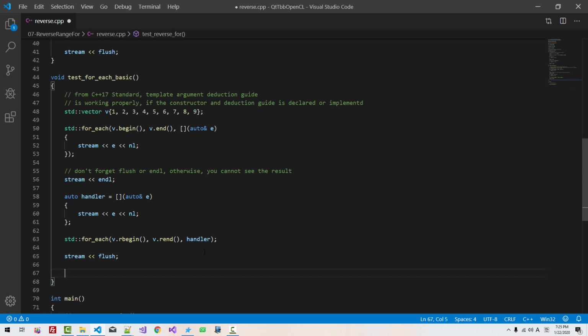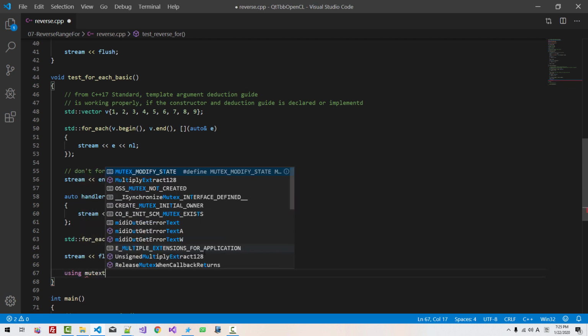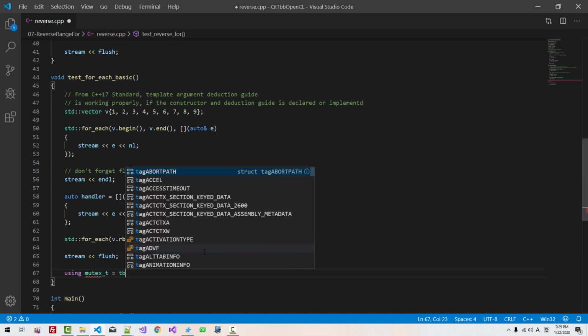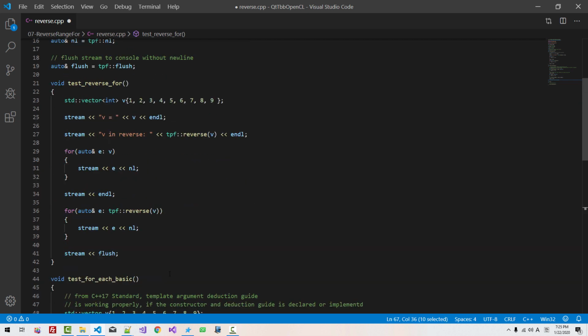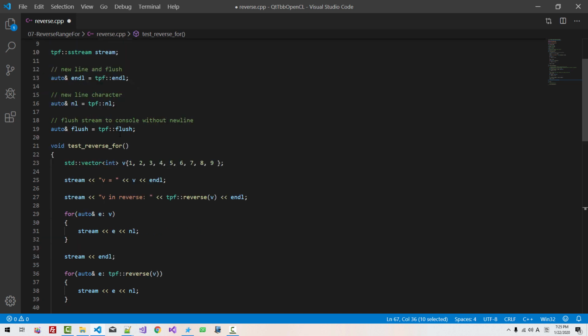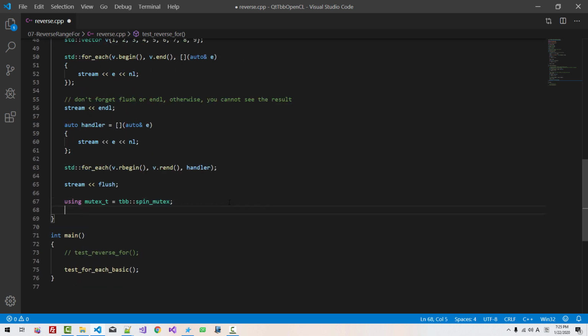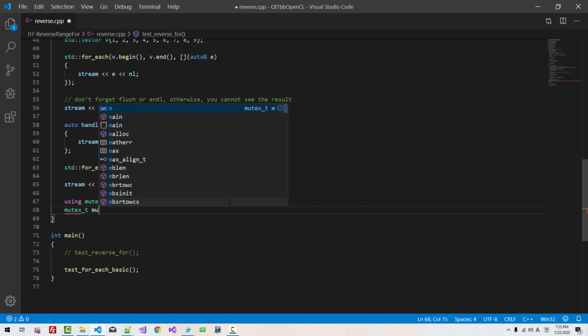Now let's try this. Using mutex_t tbb::spin_mutex. Please note that this is a type defined in this header file. Now we declare a mutex, mutex_t mutex.